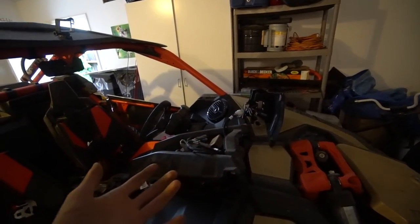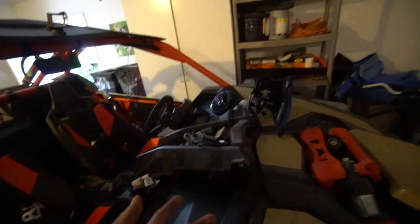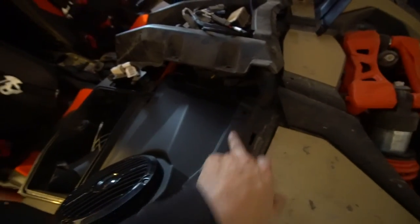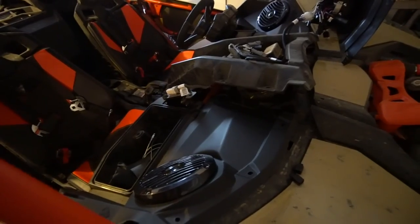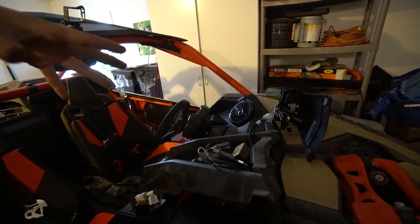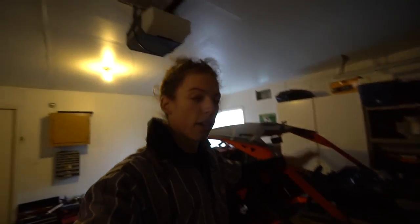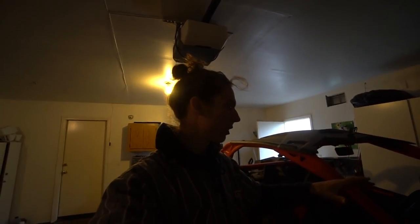Stage 2 will be perfect for me for right now. This install is pretty self-explanatory — you don't really have to be a sound system guru to figure this out. Literally you undo some bolts with a T25 bit on both sides, pop the old molding out, throw the speakers in, and you're good to go. Let me go ahead and finish this up and check back once I get everything on.